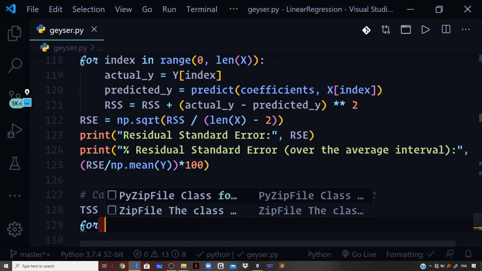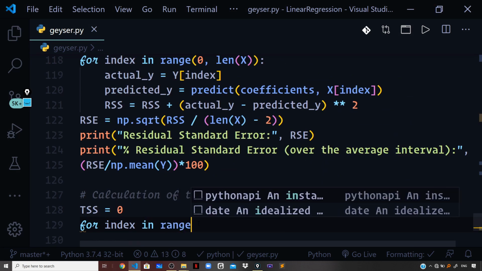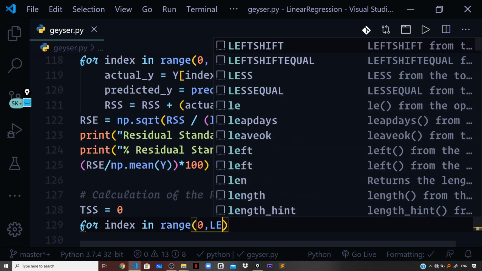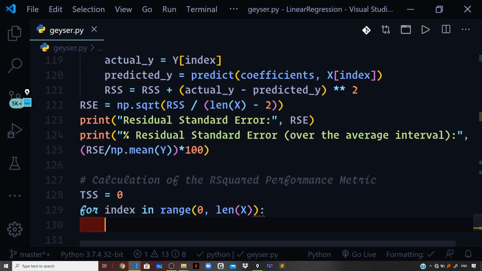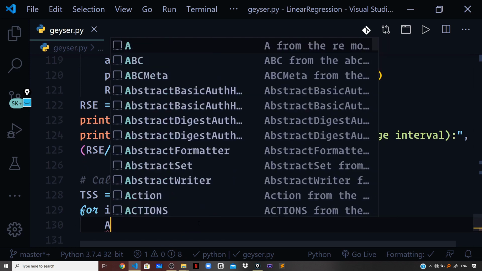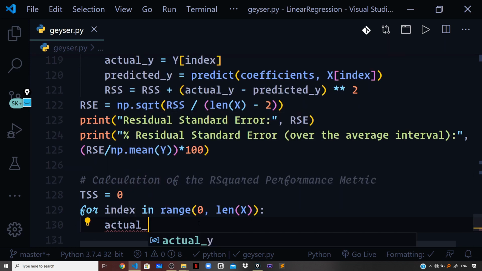So I will say for index in range 0, length of our collection of input variables, colon, and then we first need to grab the actual value of y. So actual y will be y and pass on the index.